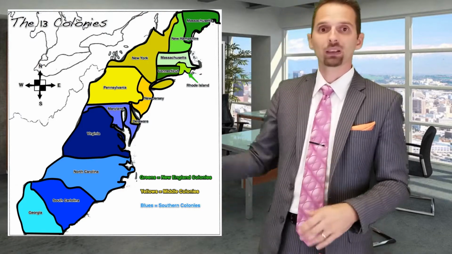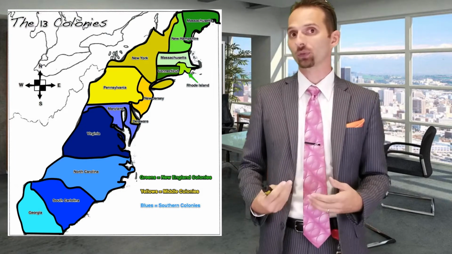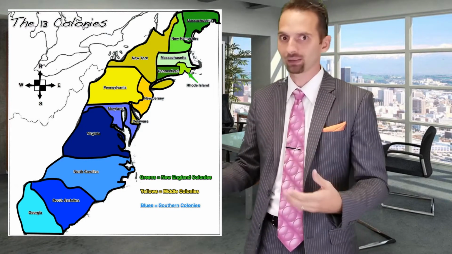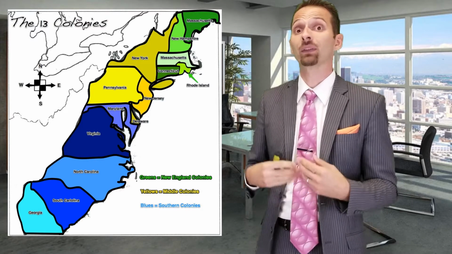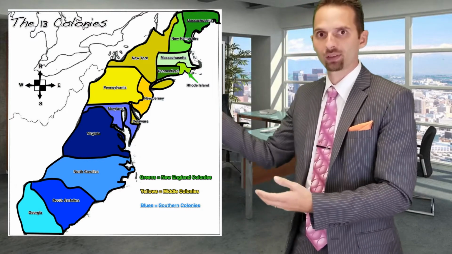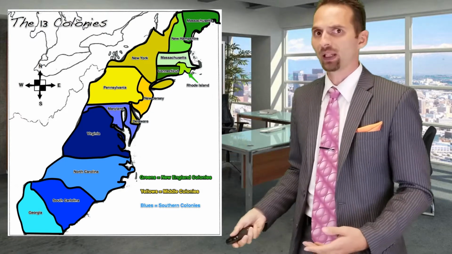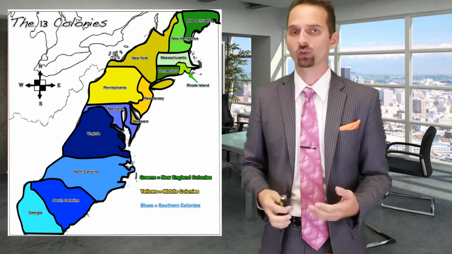Now, let's move down to the southern colonies down here. We'll start with Maryland because of the southern colonies, this one's a little unique because it was also founded for religious freedom. But unlike Protestant England, this colony was founded as a safe haven for Catholics. Then we have Virginia, then the Carolinas, north and south. They were originally one colony and they split. They were founded to expand trade. And then finally, we have Georgia.